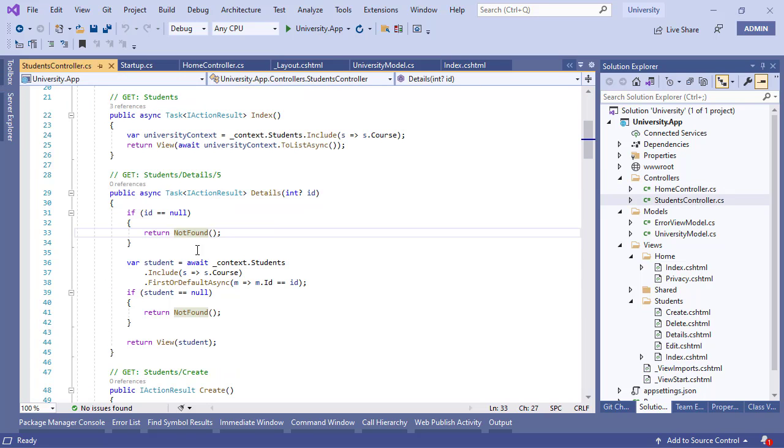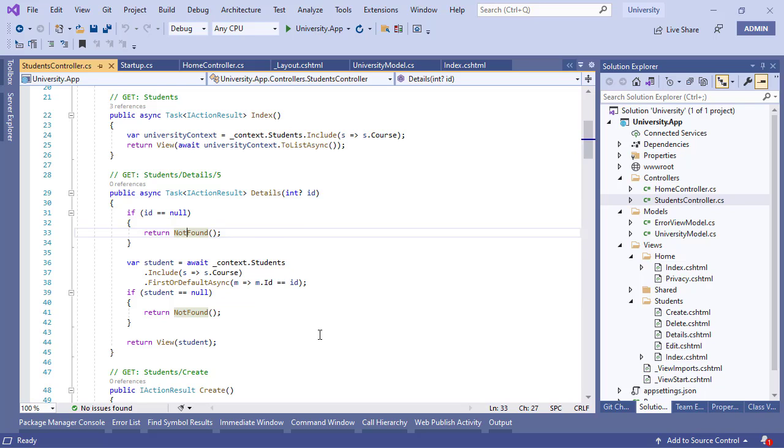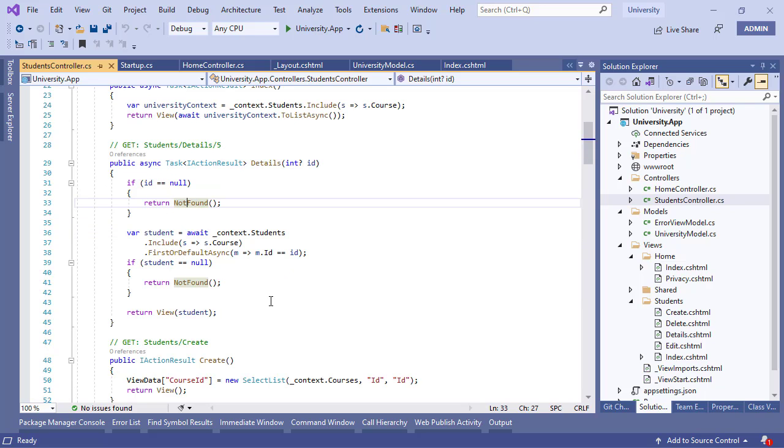So going back to the student controller, when you run into elements for which you don't have a result, you should return a 404, and 404 can be returned using this particular action result object. Right? Because the ID is not null, we're going to continue with our query. It's going to take student and it's using the FirstOrDefaultAsync implementation.